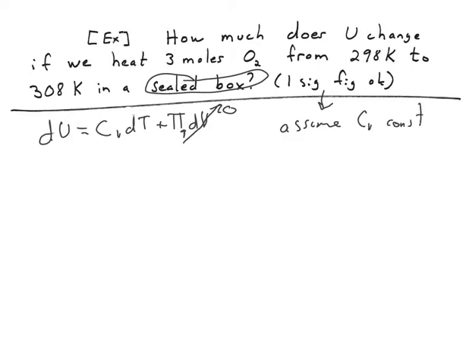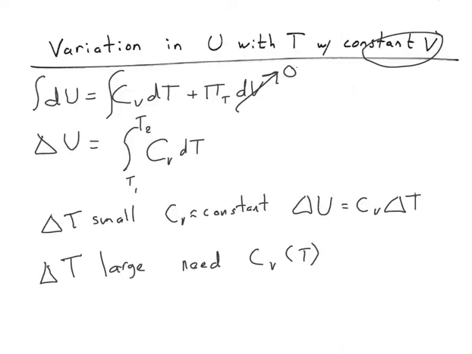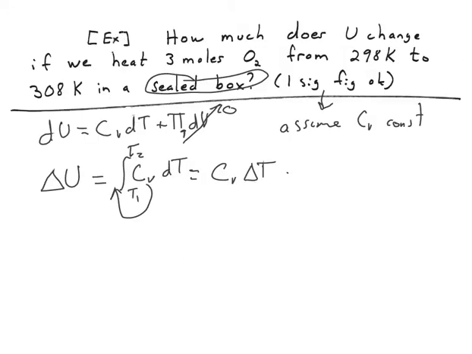So, we can make some approximations here. Let's go ahead and assume that CV is constant. Because of the small temperature range and the fact that we actually don't need any kind of precision in this problem. So, we integrate delta U. And as we saw earlier, we're just going to pull the CV right outside the integral. And just to jump back a minute ago, we don't have to go to Atkins because we can just use an approximate value for CV. We saw earlier that if we had a light diatomic gas and that describes oxygen, we can use five halves R as our molar heat capacity. And what we need is the heat capacity, not the molar heat capacity. So, if we take the number of moles of oxygen, take the molar heat capacity, multiply it by the number of moles, that would give us our heat capacity.